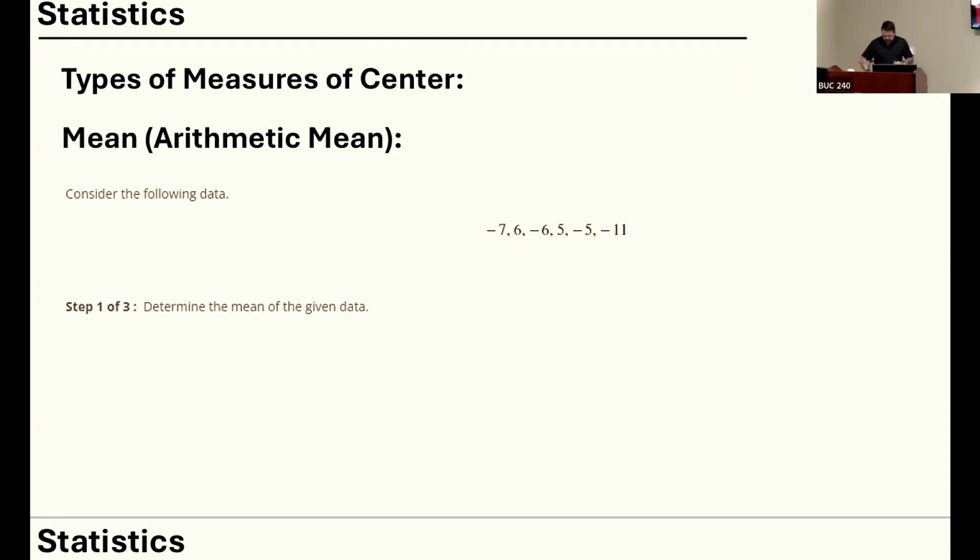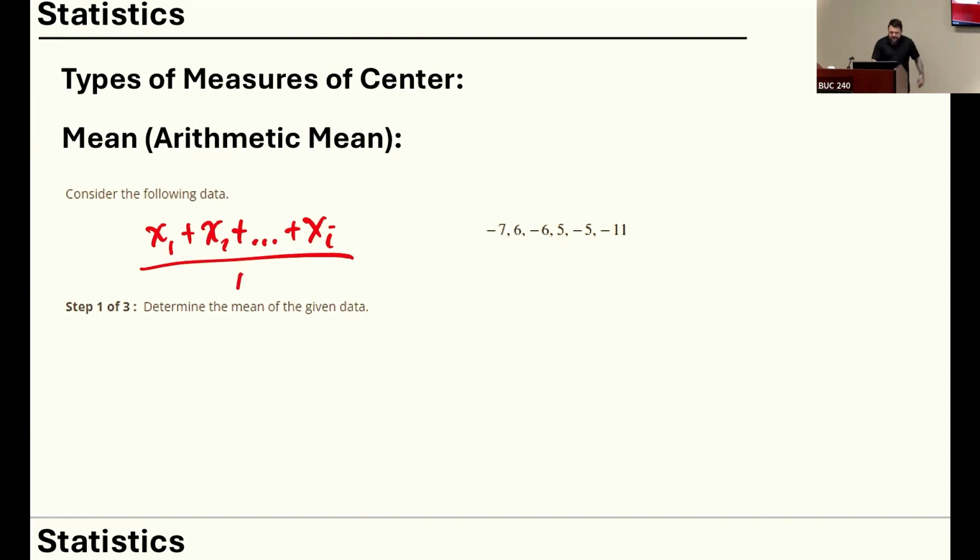So doing the math on this one, if you're going to do this the old-fashioned way in your calculator, be very, very careful, please. Remember, we have to add everything together. That's what our formula says, doesn't it? It says we're going to add up this X1 plus this X2 plus ... plus this X sub i, and we're going to divide it by, we'll just say little n. Doesn't really matter right now, because they work out the same. Notice these X1, X2, and so on, that's just these guys right here. There's my X1. There's my X2.